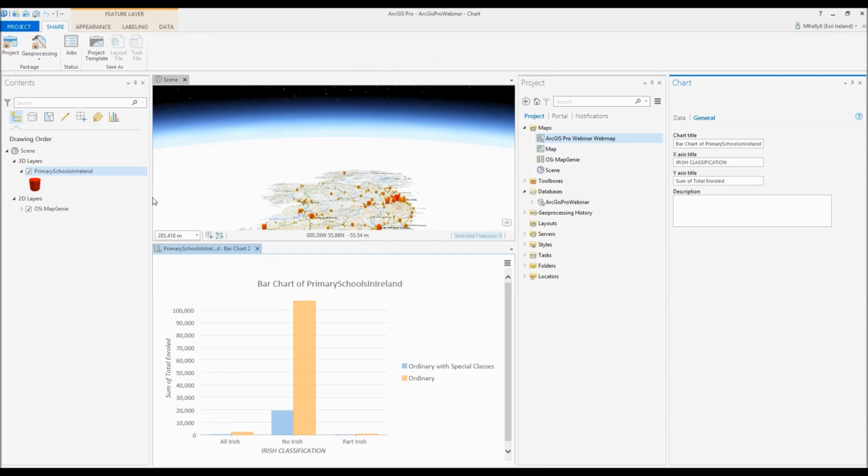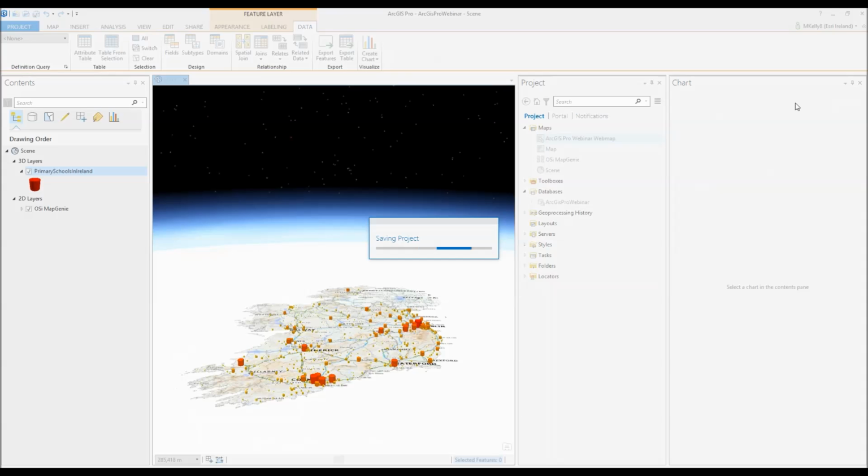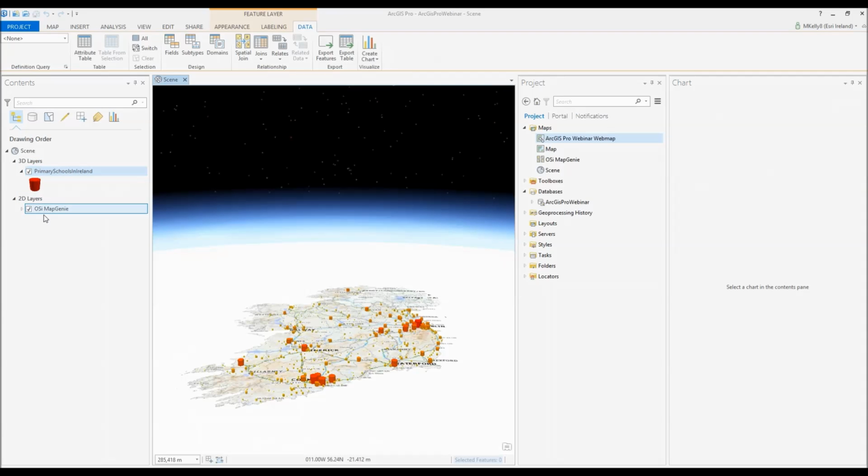Okay, so I'm going to save the project now. And I just want to show you where the charts are actually stored. So if I go into charts here, I can list it by charts. So for each layer, you will see the associated charts, and you can save as many as you want. When we're on this, there's a number of different categories here that you can view the data by. For example, you can change the edit data. So if you don't want this layer to be editable, you can turn that off. And so if you have multiple layers, this can be useful. You can also do so for snapping and for listing by selection and by source.